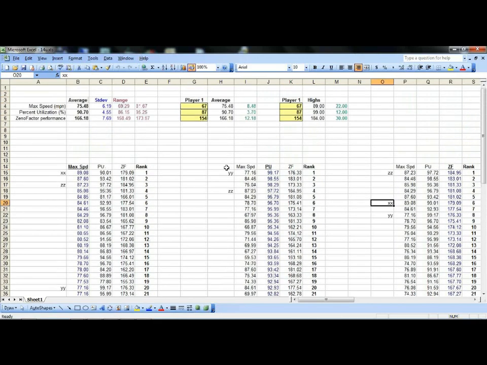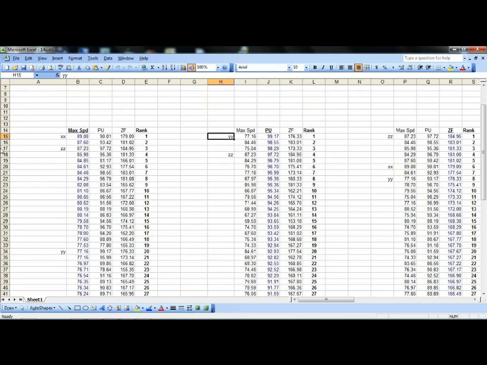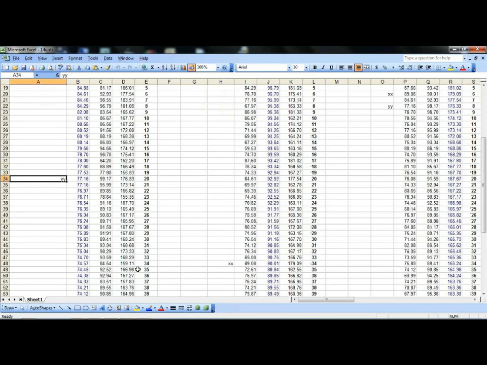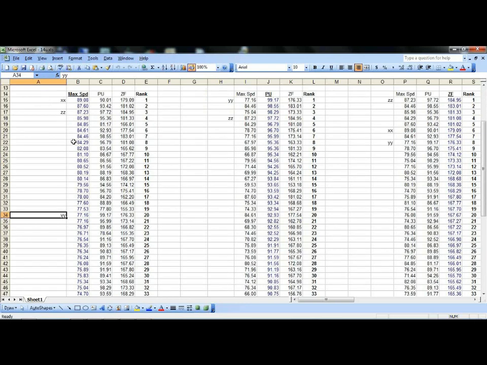Now, if you look at this next level, maximum speed, percent utilization, YY is at 99% utilization, which means that 99% of their raw ability is being delivered to collision, which is extremely efficient and extremely coordinated. However, if we look back here, you'll see that YY's max output is only 77 miles per hour. So again, a little bit more than halfway through the population, but still way off the mark in terms of power output when you're looking at almost 90 here at your top level.